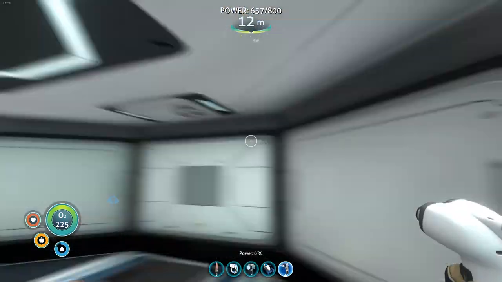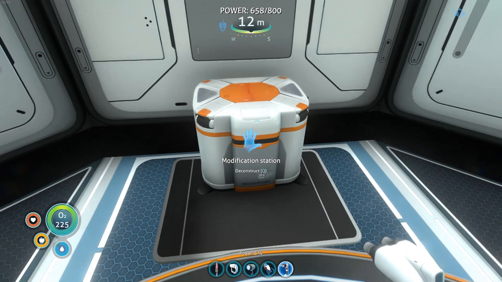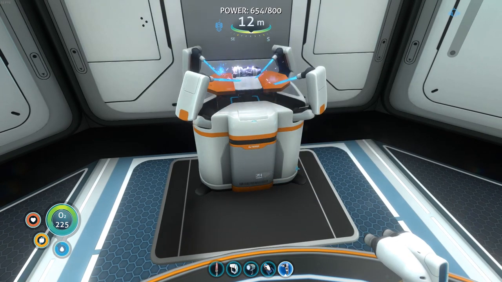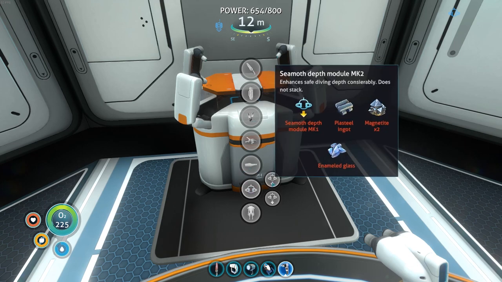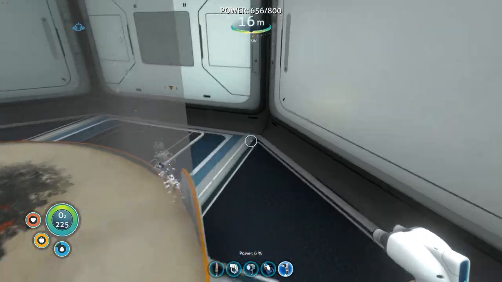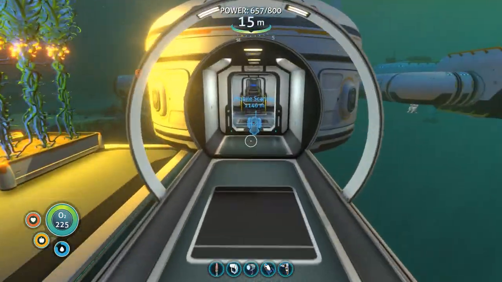And to be fair, this modification station is probably too far away, but I just felt like a lab would be a place for it. Okay, so this should now make a... That's made a Mark 2. Increases diving depth considerably. We'll be the judge of that, whether it's considerably or not.